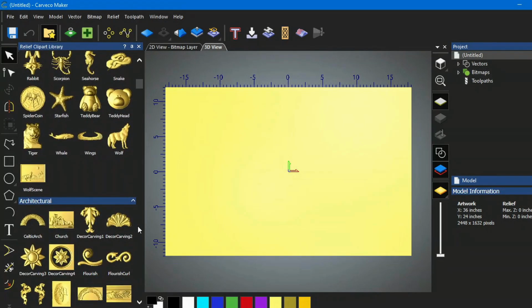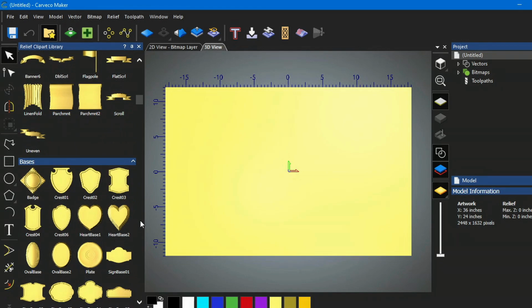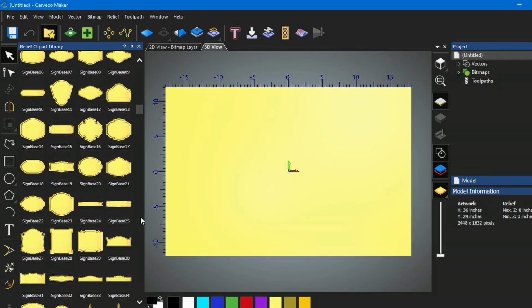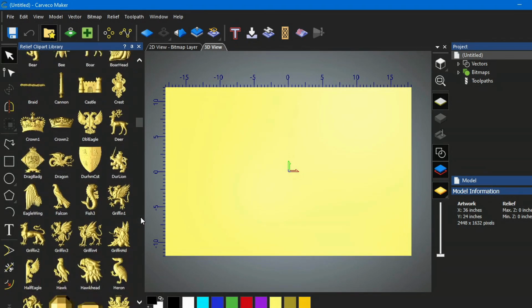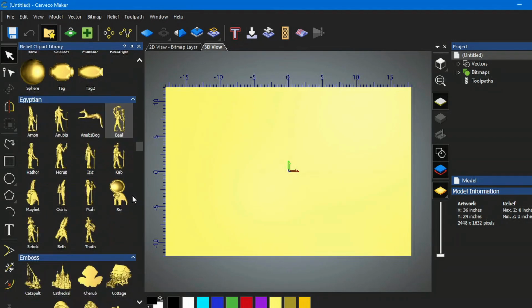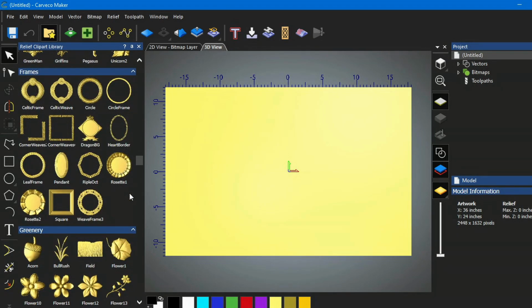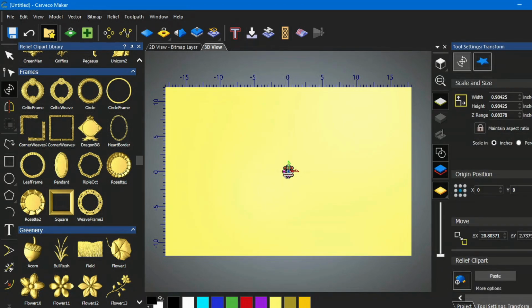We'll just scroll down through to give you some idea of the type of reliefs that are in here, at least until we get to where we need to go to. As you can see, there are many different reliefs. This is where we're heading. For this particular job I'm going to go for a frame, so I'm going to drop it straight into the middle there. I'm going to give it some dimensions.